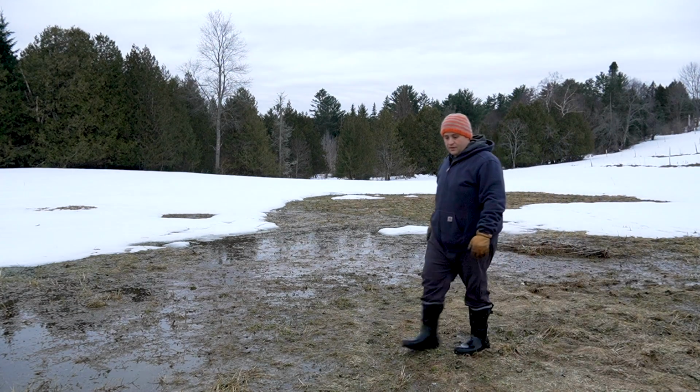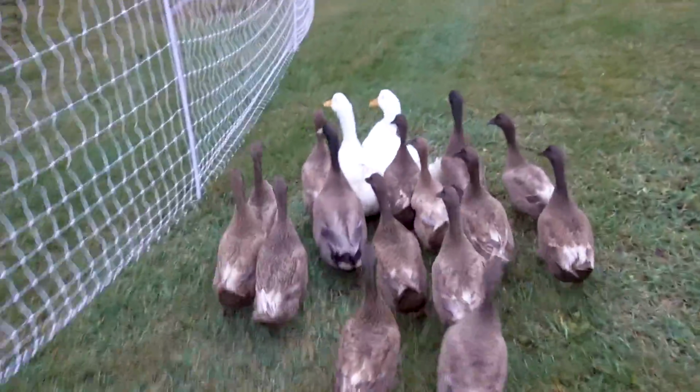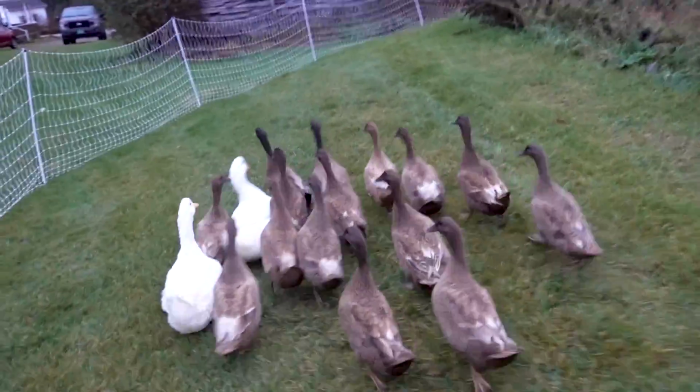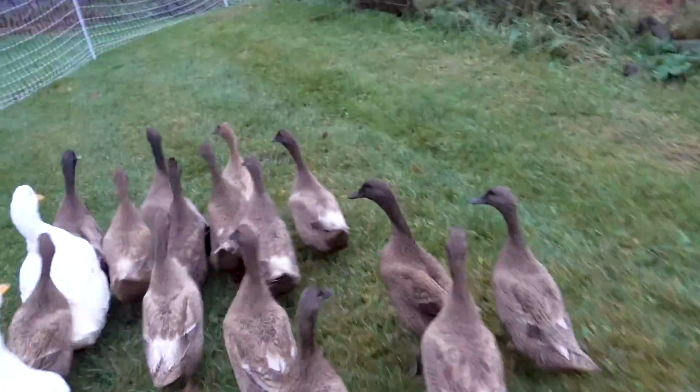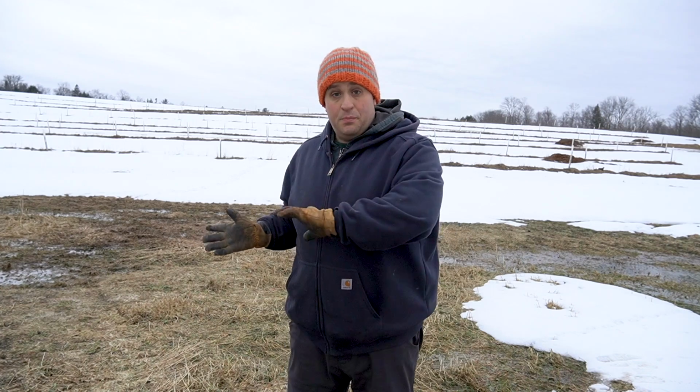One of the things that I think is important to recognize is that with ducks, much like cattle or sheep, they gravitate towards a chute, and you can use a chute to guide them. So for example, when I was originally training my ducks, one of the things I would often do is use the fencing that we had as a way to sort of corral them. I would try to push them along the fencing line as a way to move them in the direction that I wanted. In my earliest days of herding and training the ducks, what I found is that using fences as guides that I could push them along made my job so much easier.